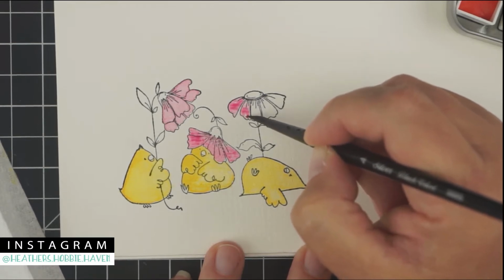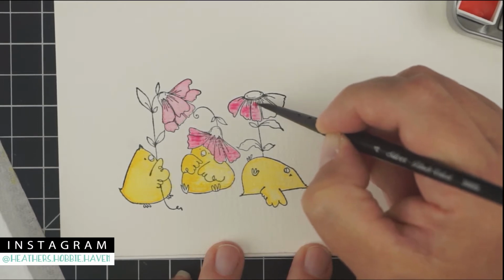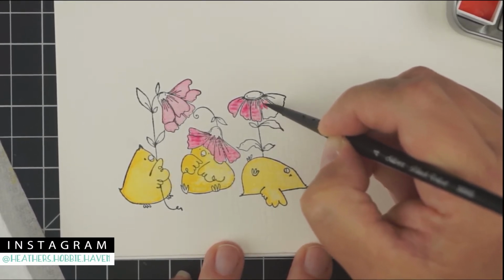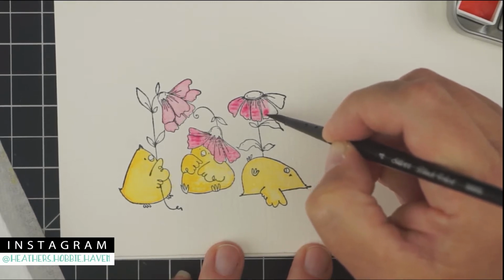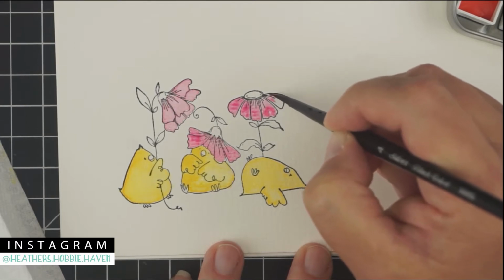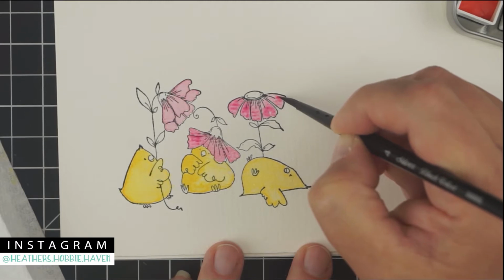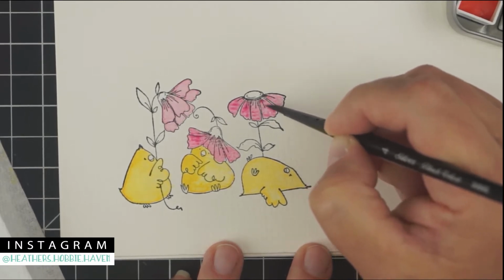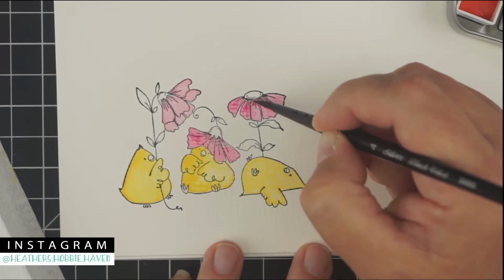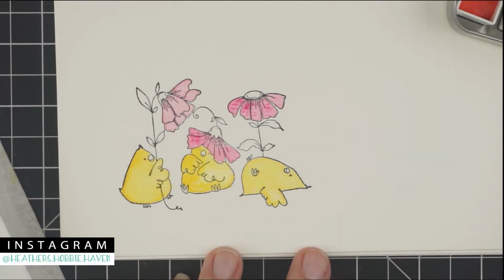I picked this stamp just because it was on my desk already, because I just got done making the card kit up. So it was already sitting out. I thought this would be an easy way for us to try using it for something else. You don't always have to use your stamps to make cards. And if you're not a drawer like me, it's much nicer to have something you can stamp and then color in.